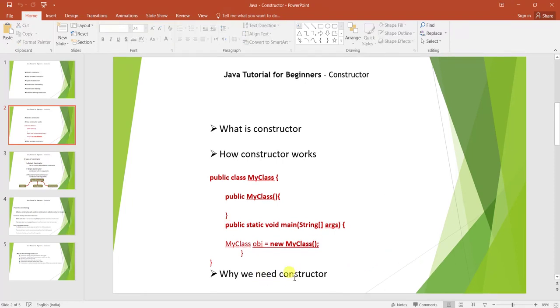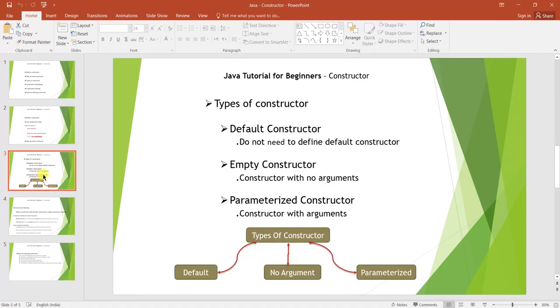Okay, so next topic would be, let's see what the different types of constructor are. Here I have mentioned three types of constructor: default constructor, empty constructor, and parameterized constructor. So let's go to Eclipse and see how we can use these constructors in our program.